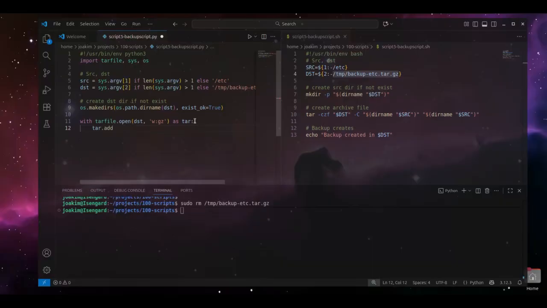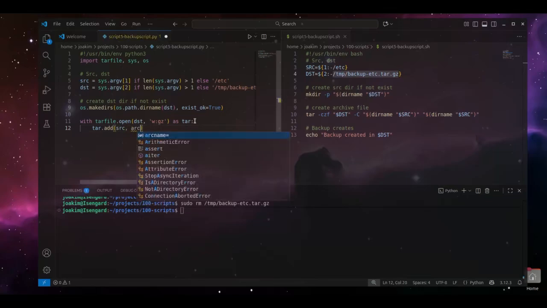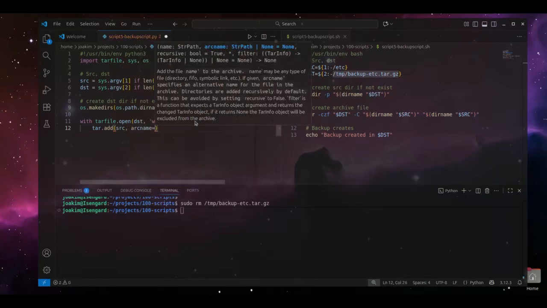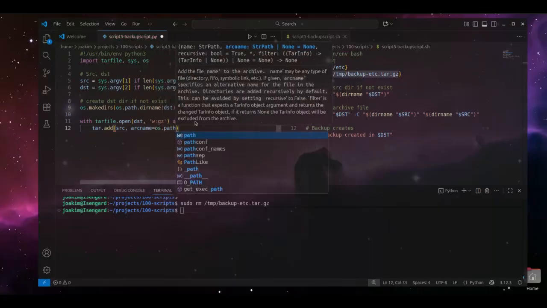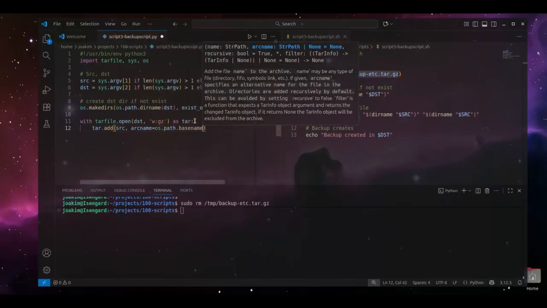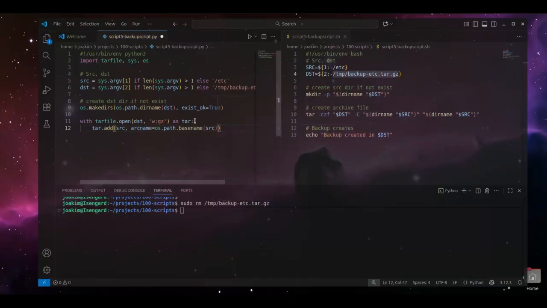So it'll be tar.add and then source path, arcname, so the os.path.basename. This is to avoid absolute path extraction and extraction overriding the data in the current etc directory.